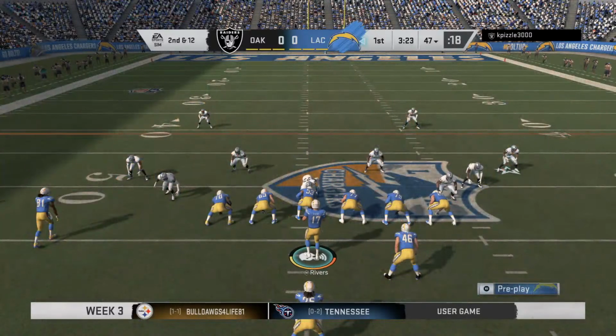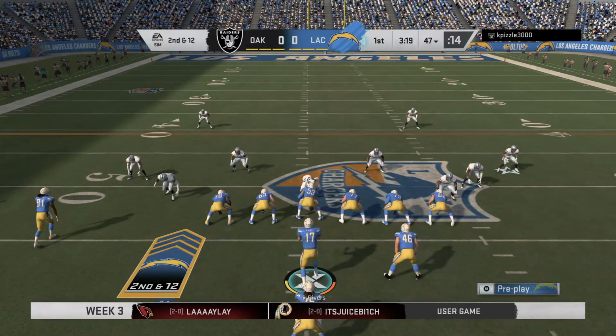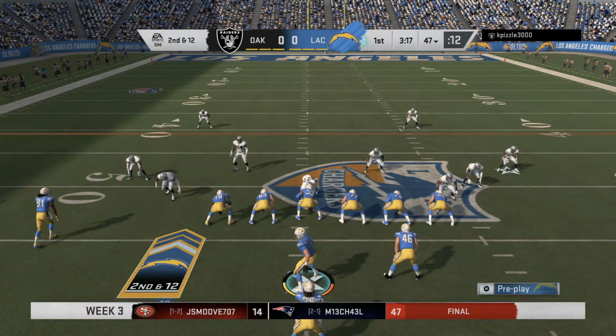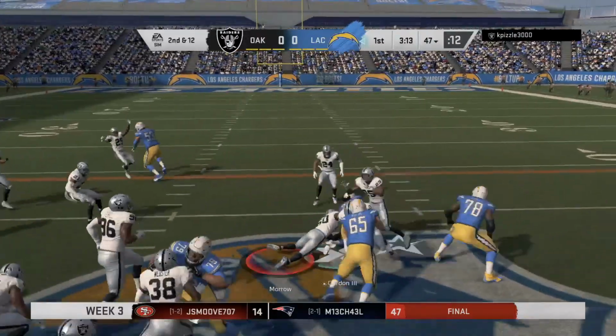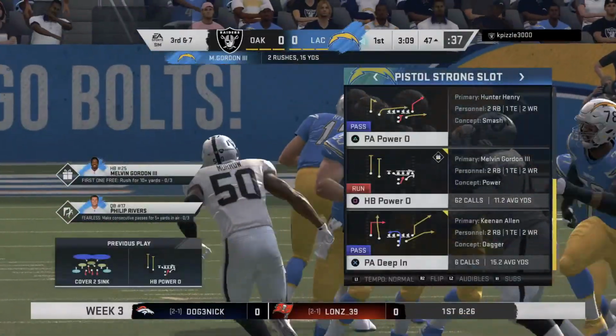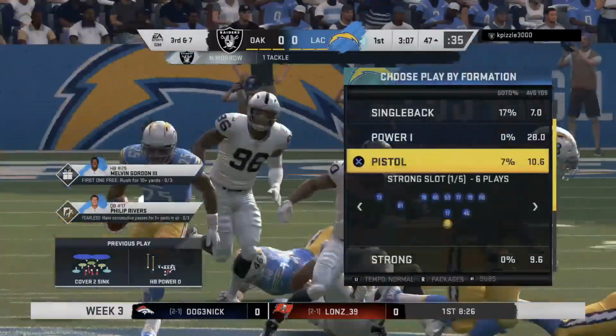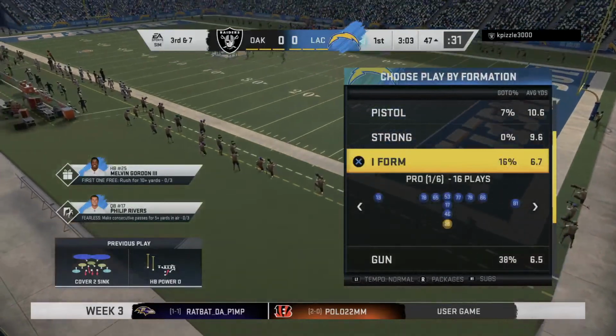Second and 12 after the first down pass play went backwards for 2 yards. From the pistol, they run with Gordon. And this will be taken across midfield and into Raider territory. The tackle made by Nicholas Morrow. A quick burst there, and he nicely bit off a pretty decent gain.